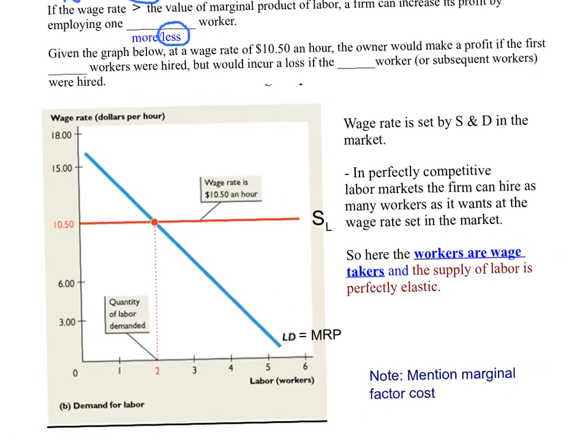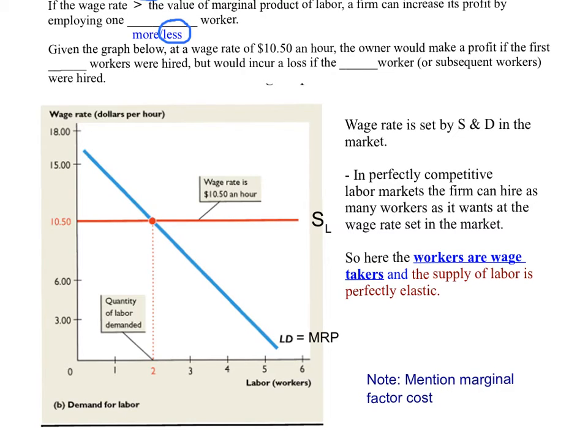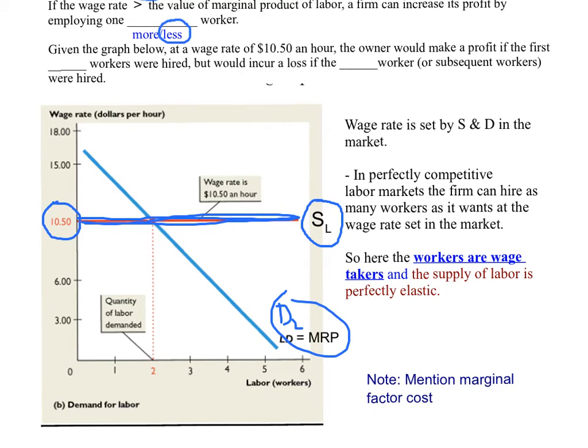So if we look here, the demand for labor, I usually call it D subscript L, is the same as the marginal revenue product. This is for the firm, right? There's a side-by-side graph. The market would be to the left. The price of labor of $10.50 is set by the interaction of the demanders and suppliers of labor in the market. But here, the firm is a wage taker, right? So that $10.50 wage rate, the suppliers of labor set it, and the firm takes it. So if we ask when the wage rate equals the marginal revenue product, it's just when the supply of labor and demand for labor cross.